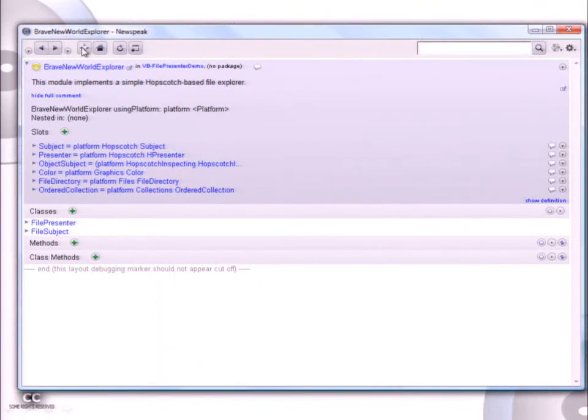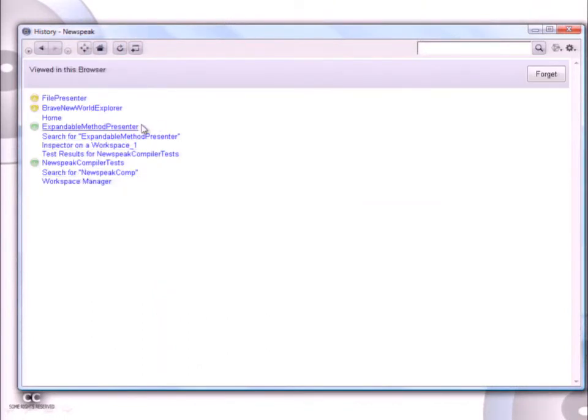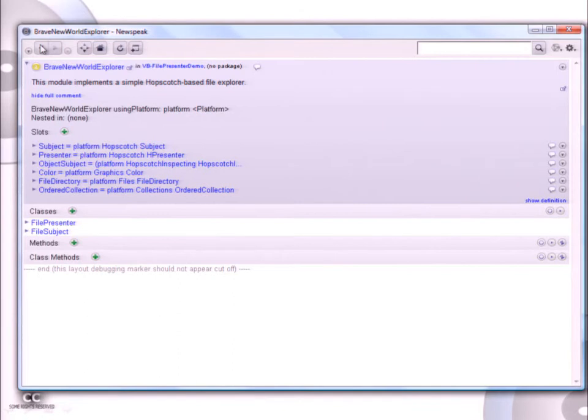I have a history, just like in a web browser, of various places I've been. Unlike web browsers, this is much more useful when you're working in an IDE, because you tend to have a working set. You've visited a number of classes, a number of tools, and you're never more than two clicks away from any of them, because this history acts as a hub. All of these things are provided by the framework. They're not unique to the IDE. You get these when you do an application. So when we run this particular application, which we will in a little while, we'll see that all these features are available as part of that framework.